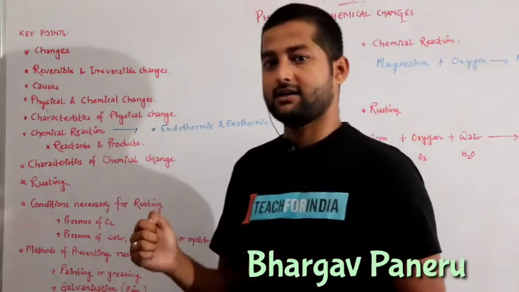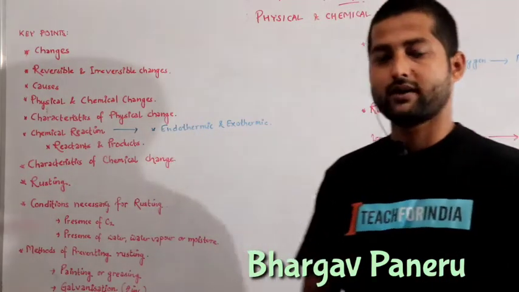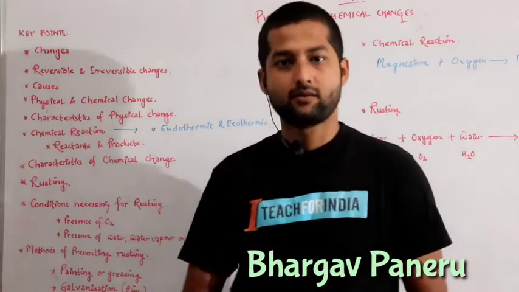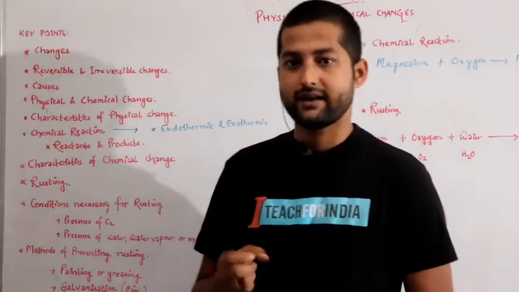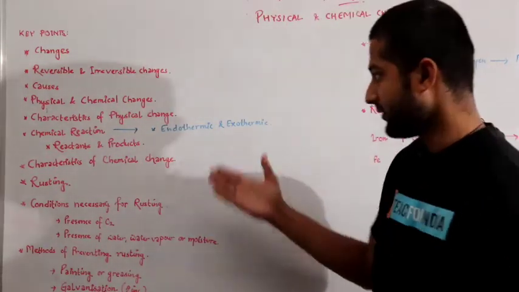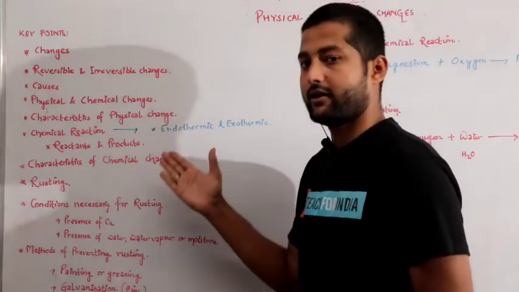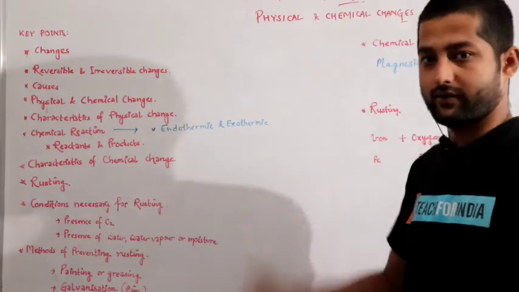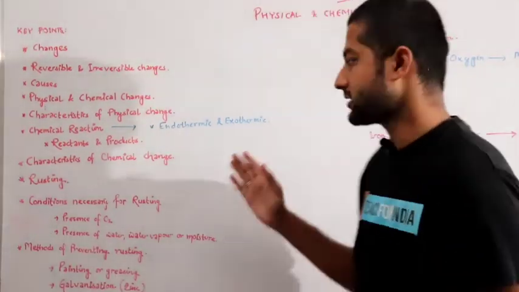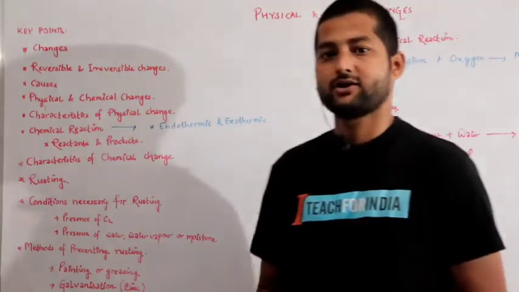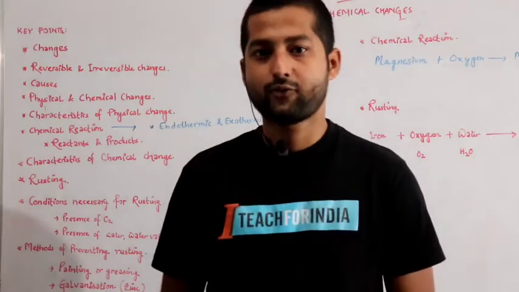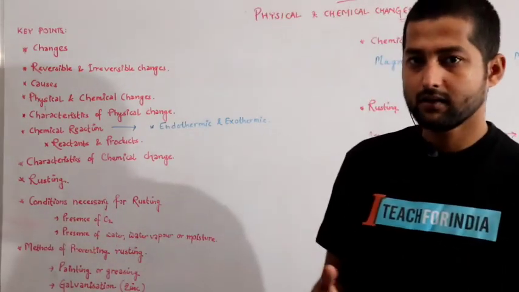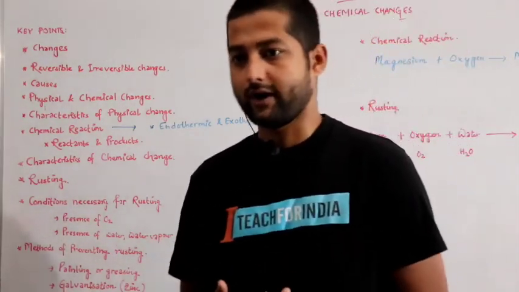Thermic means heat. So for example, you can say melting of ice, right? What happens when ice melts? The heat is absorbed by the ice and it melts. So melting of ice is a type of endothermic reaction. Now what is an exothermic reaction? An exothermic reaction is a type of reaction in which heat is evolved. We get heat from that kind of reaction. For example, respiration of our body, right?